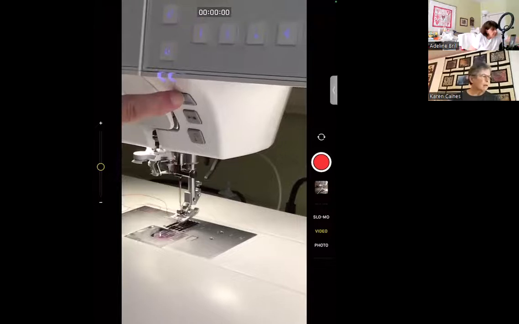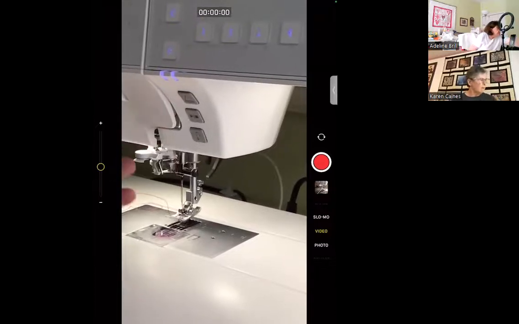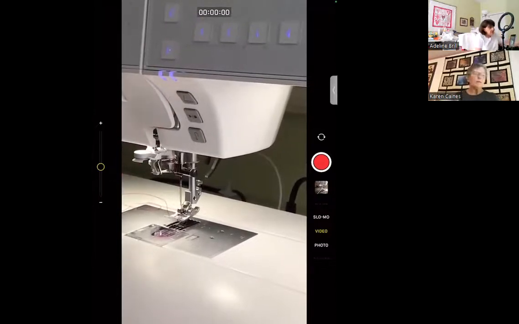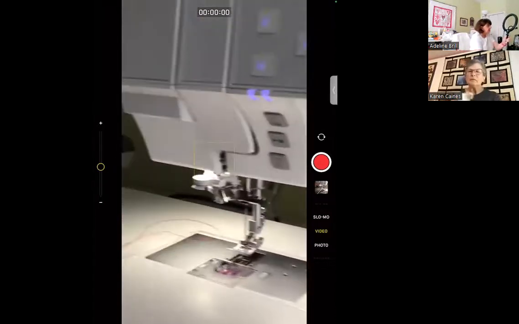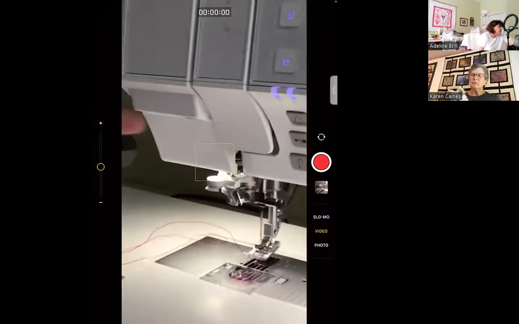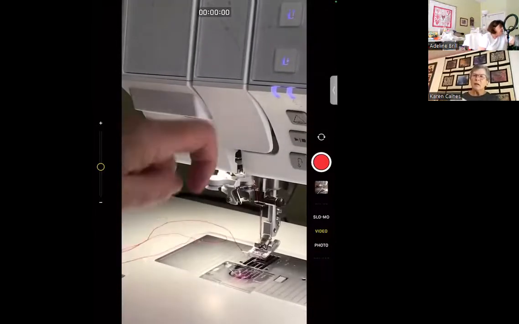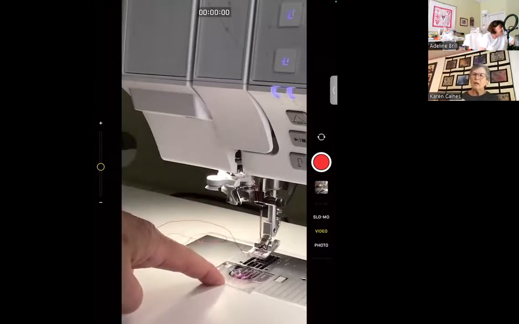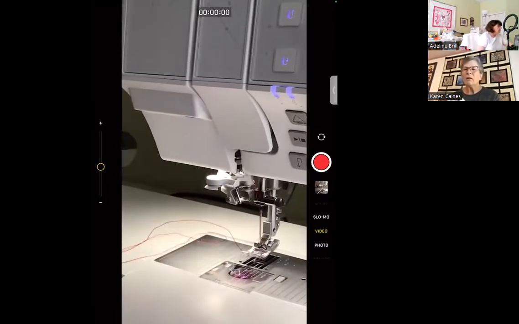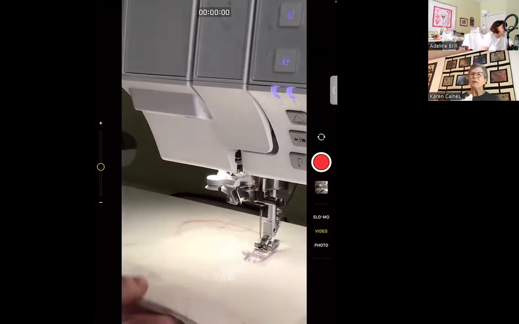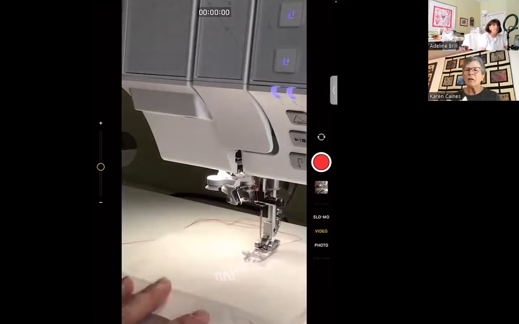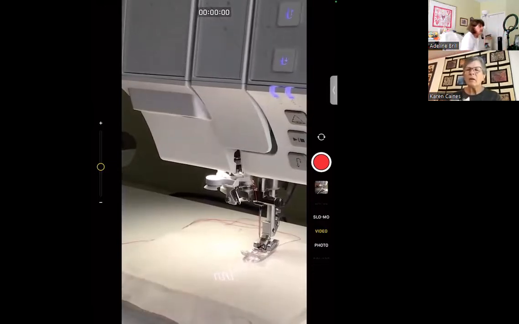And the camera is right here. Right here, the projection, right there. Okay, so it's beaming the light right down there. See it right there.